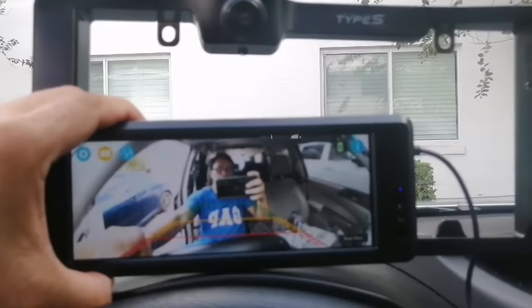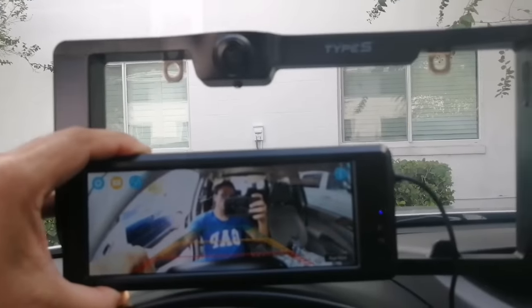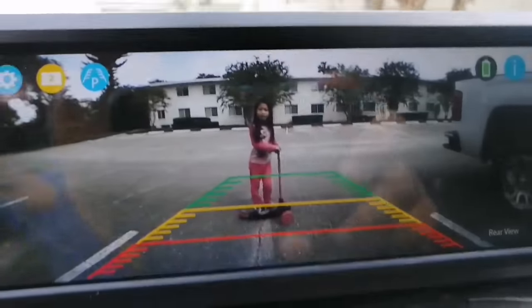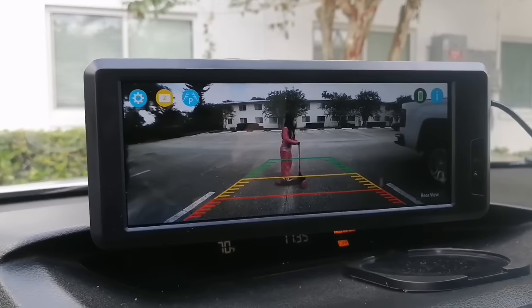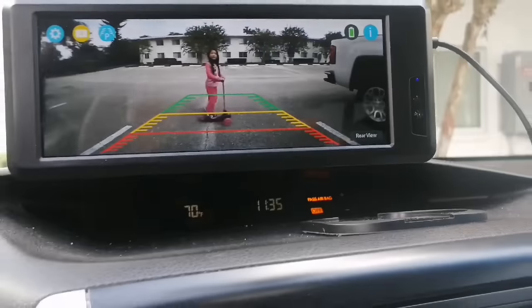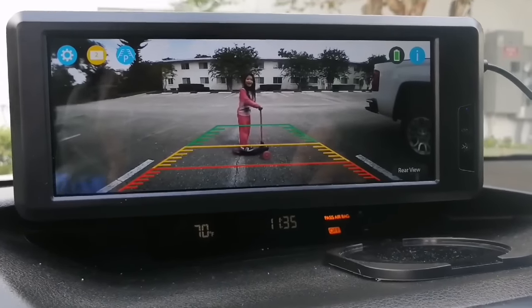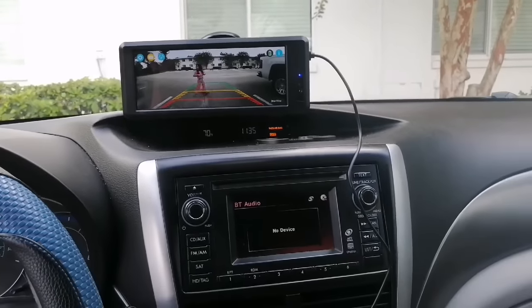This backup camera looks good. 720p, not bad quality — you get a green-tinted picture but it still looks good. We'll set it up at the back. Because it's plugged in, it will automatically turn on when you turn on your car. The video quality is real nice — 720p, not too crispy but you can see the person right there real clear, and that's the 160 degree view.